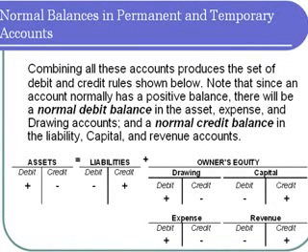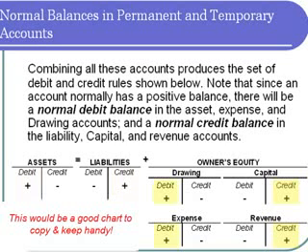What we have presented on this slide is a summary of all the different types of accounts that we've talked about so far, along with the debit-credit rules regarding how increases and decreases are recorded in them. We need to point out that normally accounts have positive balances. So the asset accounts would normally have a debit balance. The liability accounts would have normal credit balances. And then for owner equity, the capital account and the revenue account will have normal credit balances. The drawing account and expense accounts would have normal debit balances.